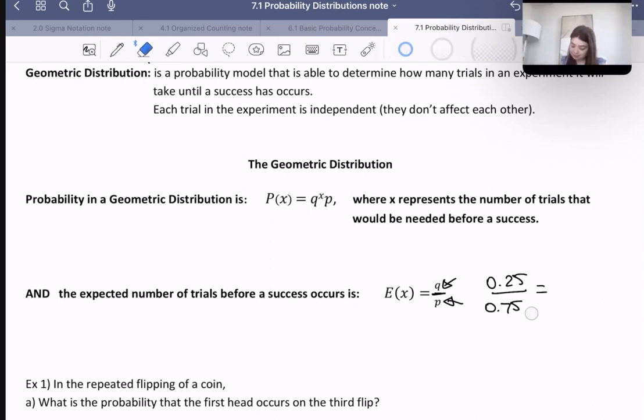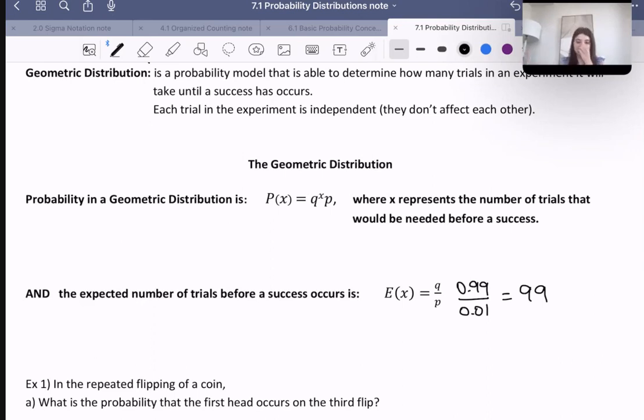Whereas let's say that failures happen 99% of the time and a success only happens 1%, right? This is equal to 99. That means on average before we get any success we'll have 99 failures and the last one will be a success. Or let's say it's 50-50, right? Well, then on average we'll need one failure before one success. Of course, sometimes we'll just get a success right away, and other times maybe there's two failures first, but on average it would be one, right? We would expect the number of failures before a success to be one if it's a fair thing, like flipping a coin, if it's 50-50.